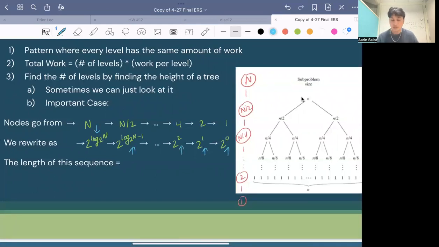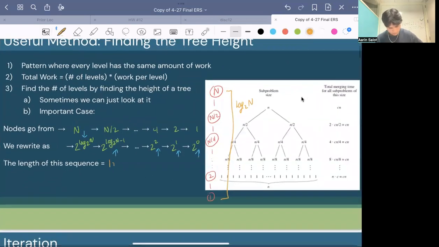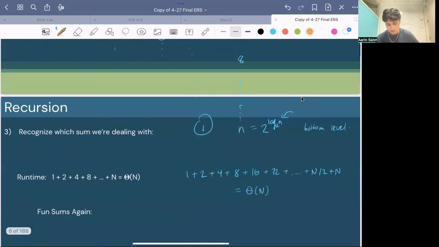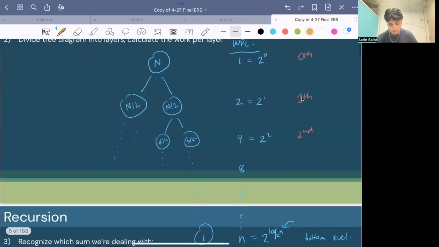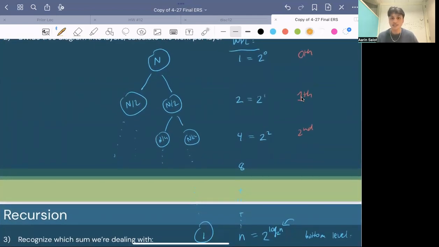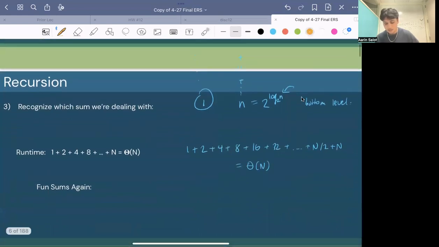we can see that there's clearly log n levels in our sequence. Therefore, the height of this entire tree is going to be log 2n also. So that's why the length of the sequence is log n. Going back to this last question, we see that our input size is constantly halving itself. That's the reason why the last level is going to be log 2n, because the height of our entire recursive tree is also going to be log 2n.